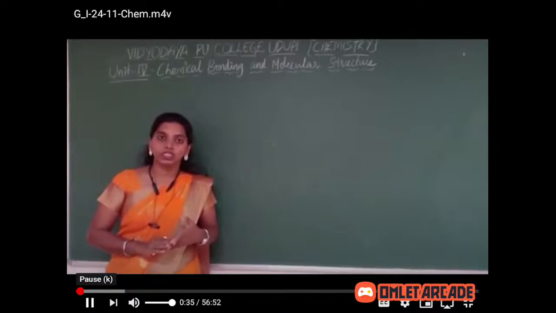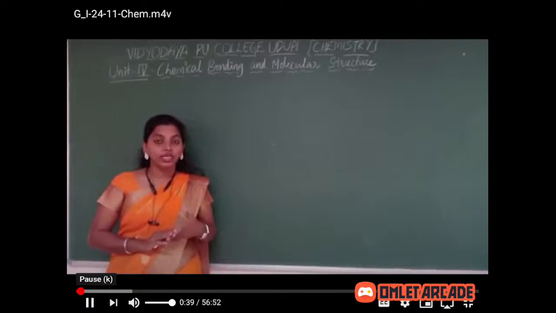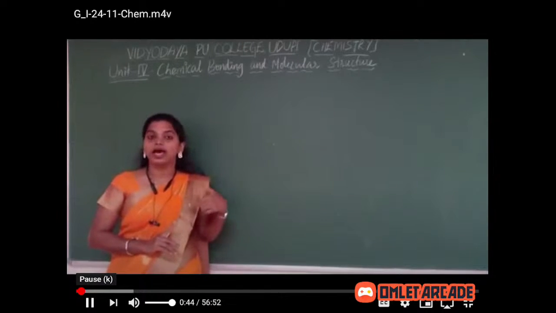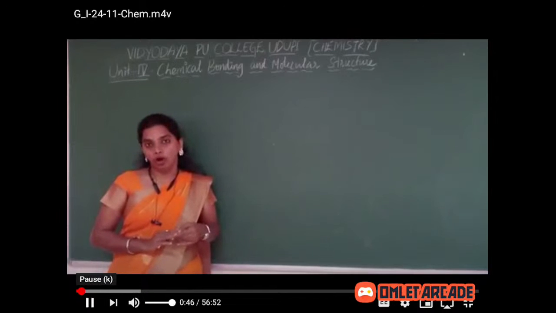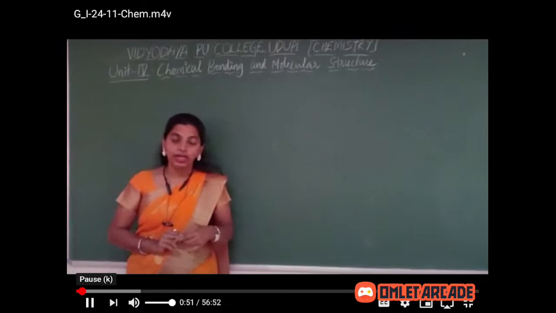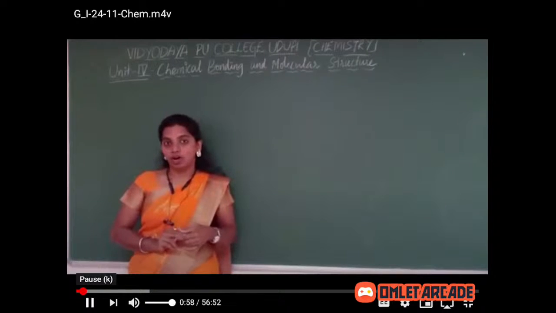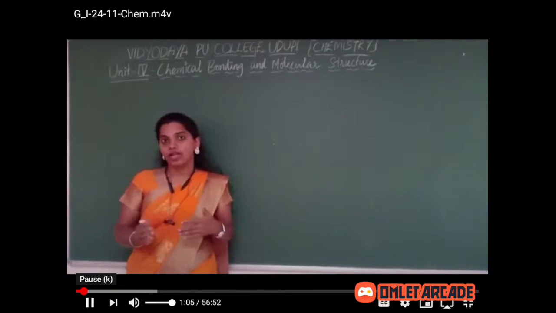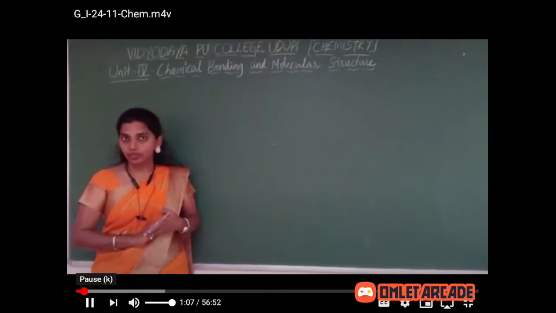are equivalent in energy and shape. This new set which is formed is called the hybrid orbitals. Hybrid orbitals are involved in the bond formation, meaning they are more effective in the bond formation. So different types of hybridization we have also studied: sp hybridization, sp2 hybridization, sp3, involving s and p orbitals. If d orbitals are involved, then dsp2, sp3d2, sp3d, different types we have studied.